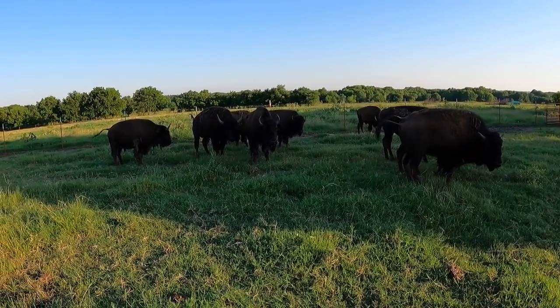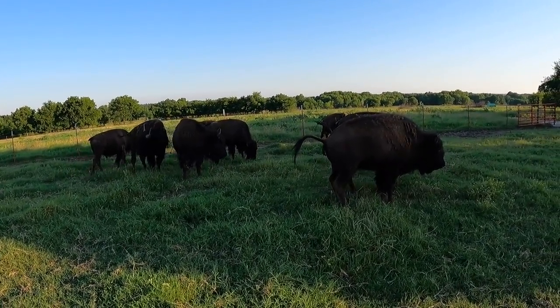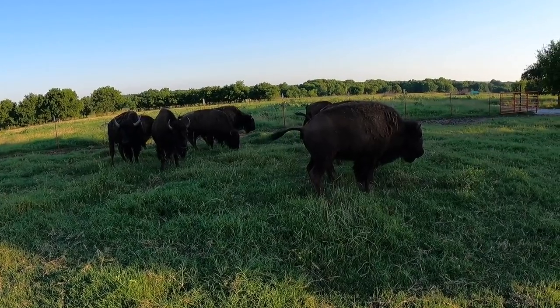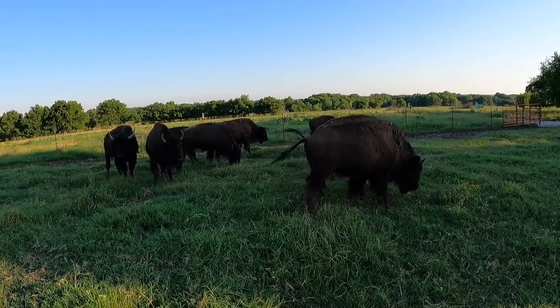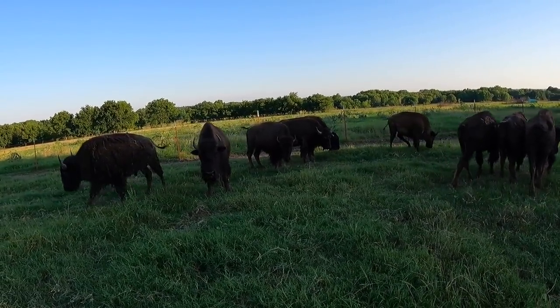Why is everybody pooping right now? How come when I come out in the pasture, everybody stops to poop and pee? Literally, all at once. I guess that's how you feel.